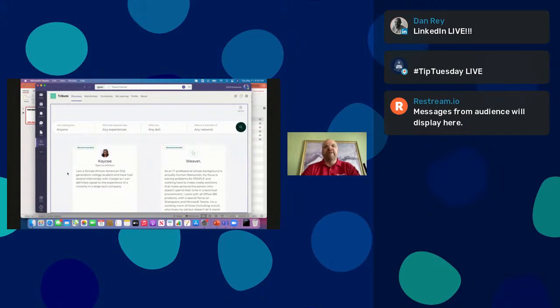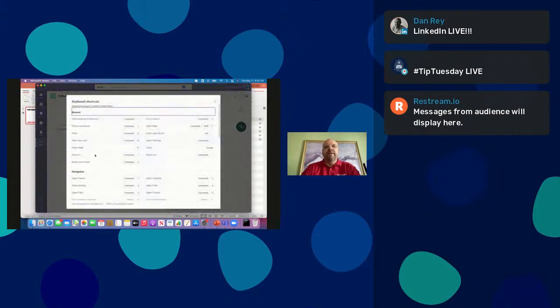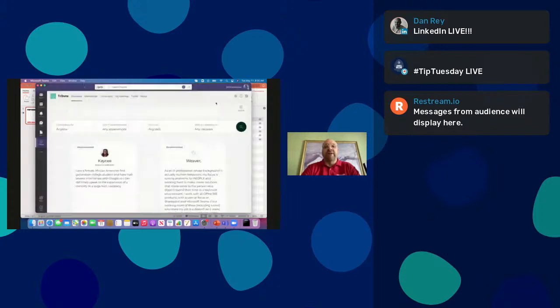Once I discovered some of these keyboard shortcuts, which are all listed if you press Command and period, Teams became a lot more of a fluid application for me to navigate around than what I was doing when I first discovered Teams. And that was a lot of this.